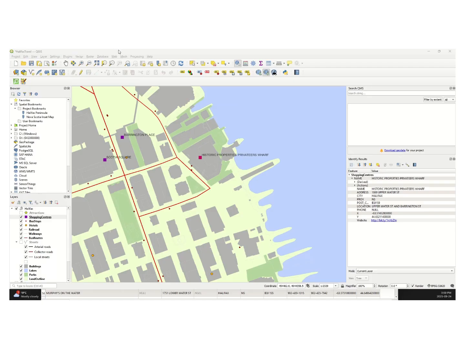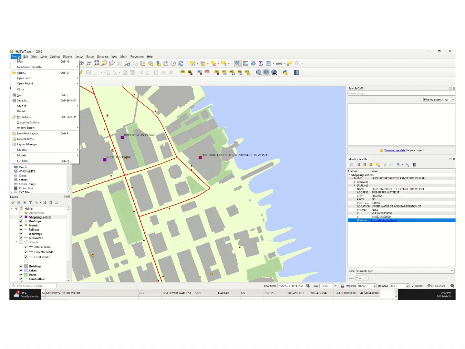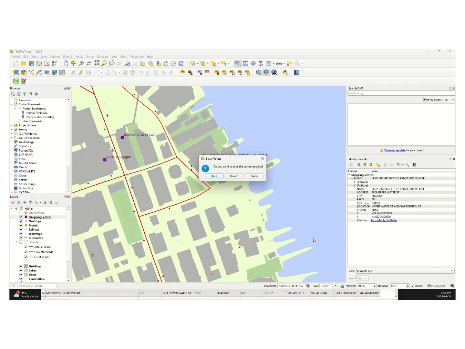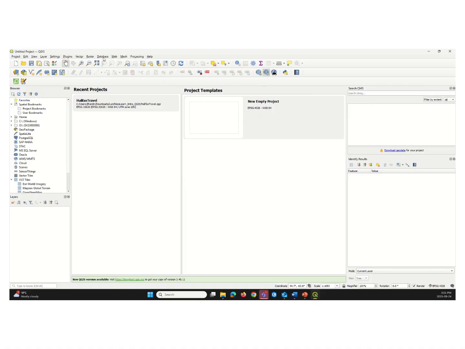Then in our main QGIS window, this time we're going to go to the project tab. It's again located in the upper left corner, and we're going to choose the close option. It's up to you if you want to save or not. I wouldn't say it's necessary. Essentially all we've been doing is zooming in and zooming out, and we might have a couple different layers turned on, but I'm going to say discard at this point. So you can see we've now logged out of our QGIS software.